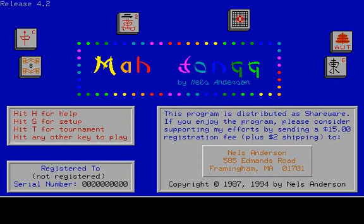How's everyone doing? I am here today to show you a few things that are really awesome, or at least which in my opinion are really awesome. The first thing I want to show off is this, well, it's not specifically this game, although this is a pretty good game. So this is Nels Anderson's fairly popular and reasonably well-known port of Mahjong to DOS, which I am currently running in DOSBox. But anyway, the reason why I want to show this off is not specifically because of this game, even though it is a pretty good Mahjong game, but because of this.